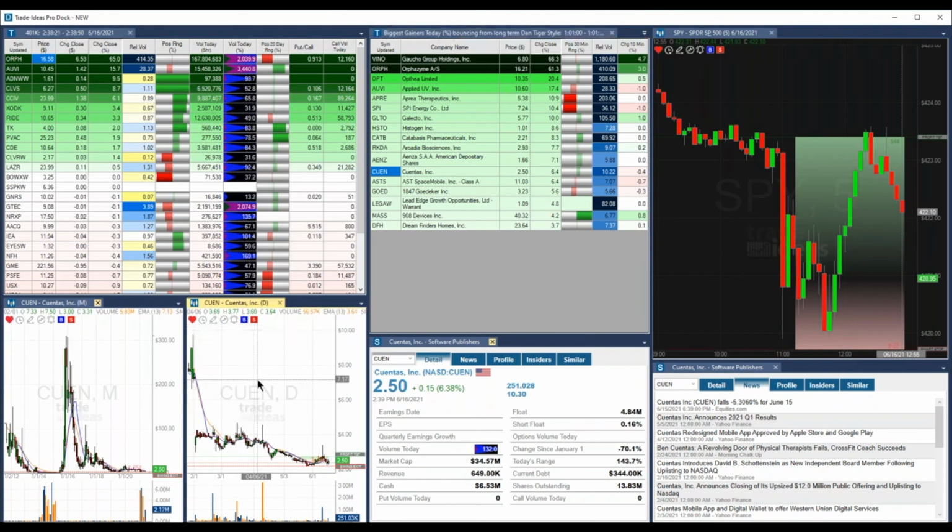Now, one of the things we'll be adding onto the chart is, we just had our chart meeting, and one of the things we'll be adding is a visual reference for a lot of different things, but one of those would be splits. I don't know if this stock may have split or not, but it'll give us a nice reference to know if it did. I don't think this one did though, looking at the chart. And it's very possible. But the reason why, Brad, I'm not sure is because look what it did here. See what I mean? It kind of went to this low and then jumped. You would think that it would have split over here or something. I don't know.